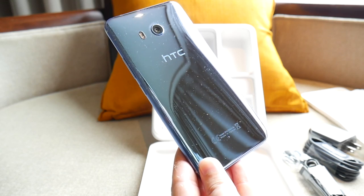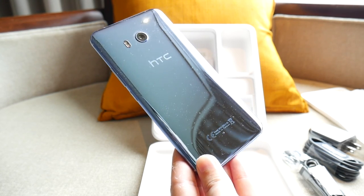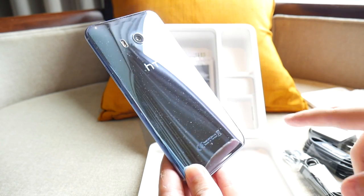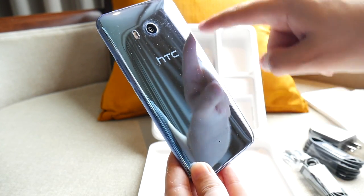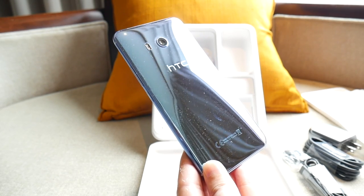So I have to say that this is definitely a beautiful phone. But also, I don't know if it's because of the oleophobic coating, but you'll probably notice little specks of dust. So it actually does also attract dust to the back. But again, a quick wipe gets rid of that.